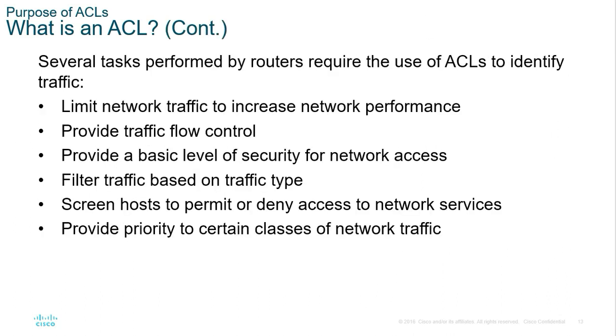So these are some of the purposes ataupun tujuan why we would want to implement ACL in our router. So one is to limit network traffic to increase network performance. So like I said, one of the reasons why we have an ACL is for quality of service. So bila kita nak filter traffic yang mana yang perlu priority untuk gunakan kita punya bandwidth, we can use an ACL so that kita boleh tingkatkan network performance lagi efficient menggunakan bandwidth yang ada.